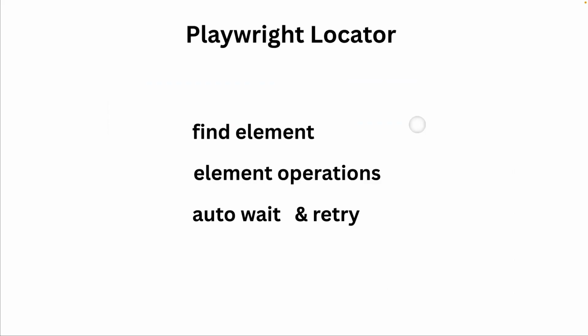How to extract data? When you are building a web scraper, one of the biggest challenges is accurately and reliably finding the elements you need on a web page. Web pages can be unpredictable, so how do we handle that? One major advantage Playwright has over other web scraping tools is its auto-wait and retry features. If the network is slow and the element is tricky to find, Playwright automatically waits and retries until it successfully locates the element. This saves a lot of development time and makes your scraper much more stable.